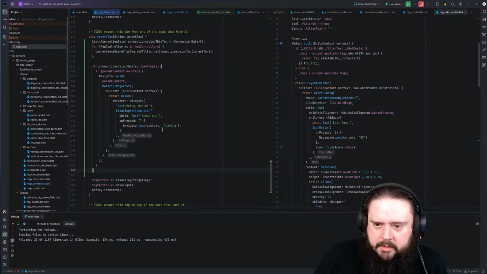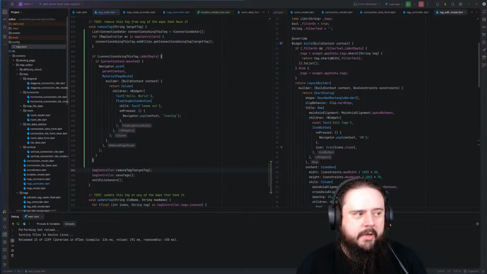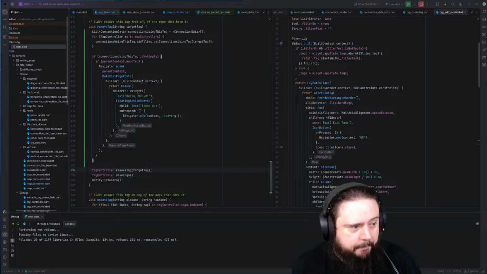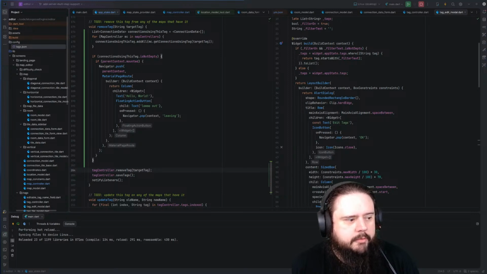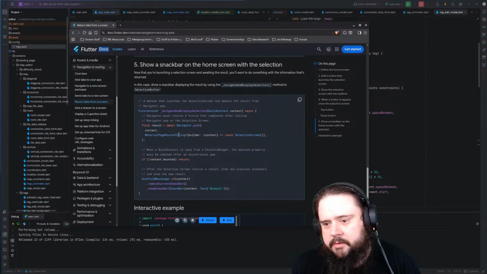And then... How do I read the return of navigator pop? This is saying push this up there.